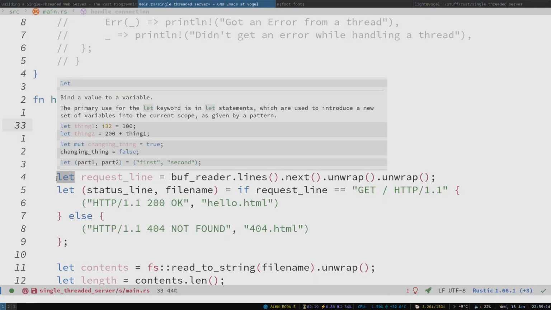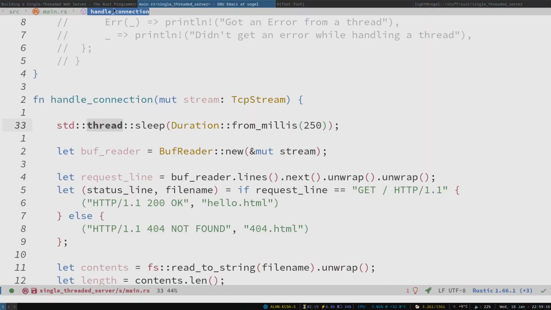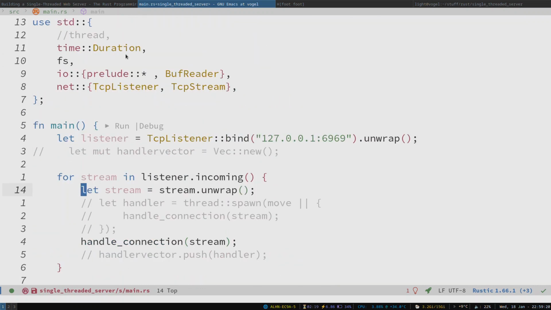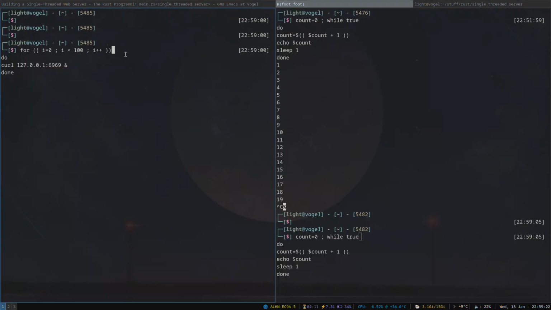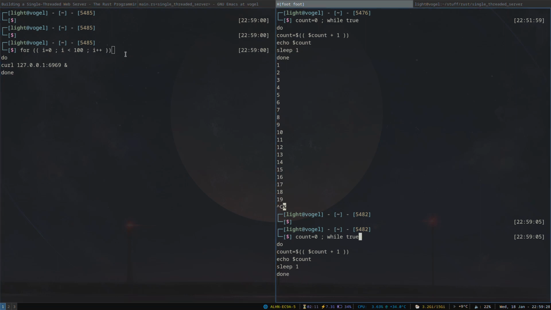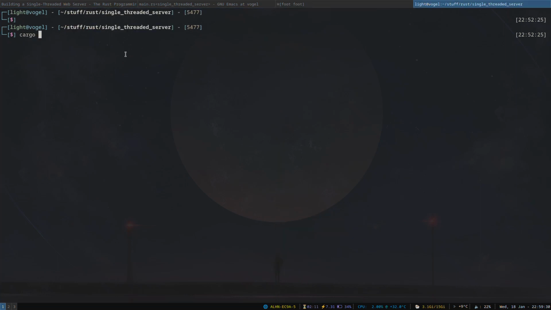Now this is a single-threaded application currently. We can save it. Oh, did we save it? So we saved it, and we can cargo run it.